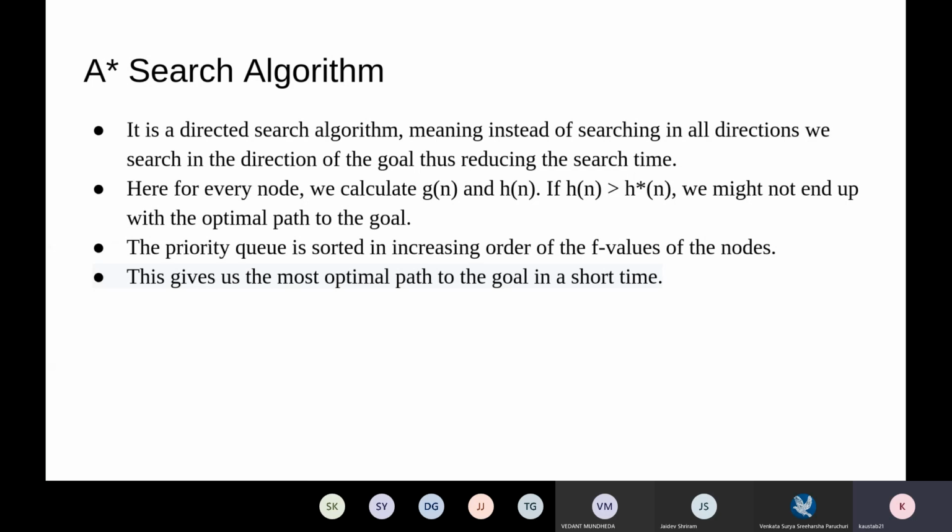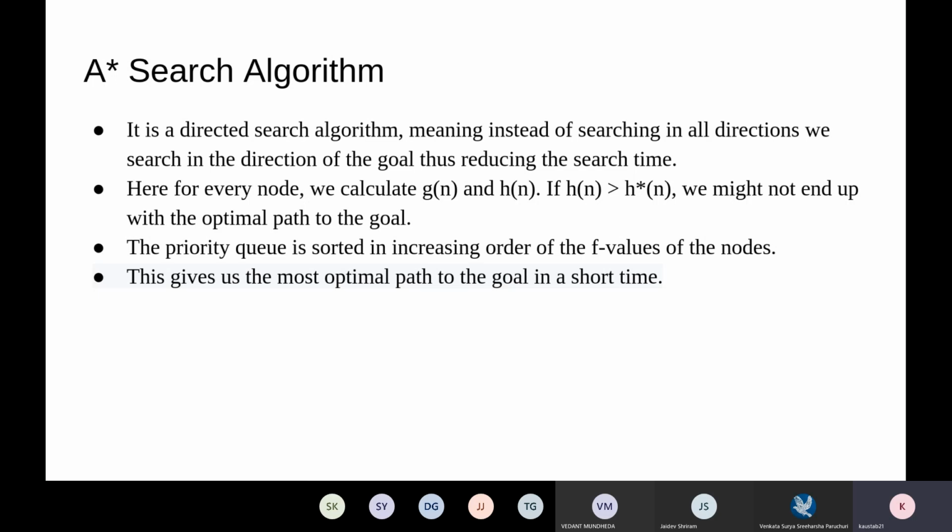As I mentioned before, the heuristic function is just an estimate of the cost of reaching the destination node from the current node. We can either take the Euclidean distance or the Manhattan distance or any other way, but we need to always make sure that h(n) is an underestimate instead of an overestimate. That is, h(n) should never be more than the actual cost of reaching the destination node.